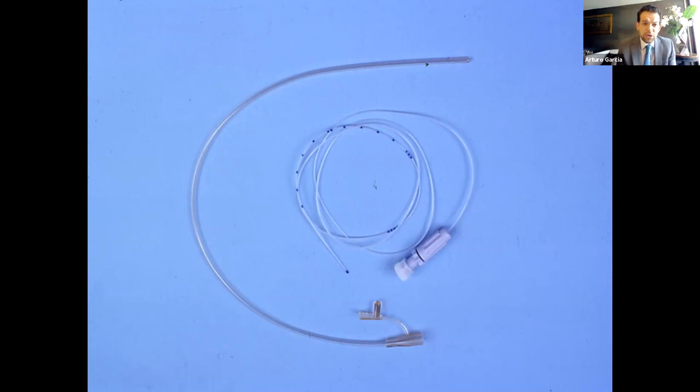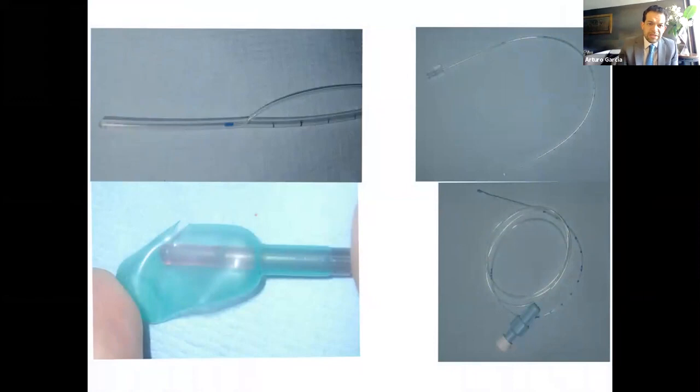But if you don't have this, or it's more convenient for you to do the dual lumen catheter, then it's okay. You always have to use the smallest dual lumen catheter you can. Try to get a 6 or 7 French. This is going to be the most useful thing. Over 8 French, it is not recommended because it is going to interfere with the measurement in pressure flow studies. So this is the way you feed the catheter inside the UPP line. And after you get into the bladder, then you dislodge this from the rest of the catheter and you can carry on with the test.